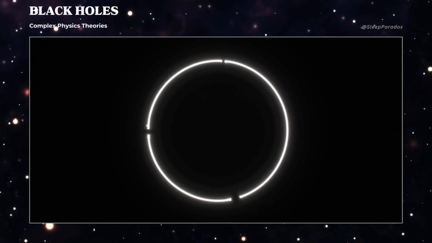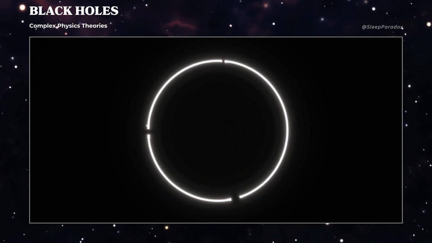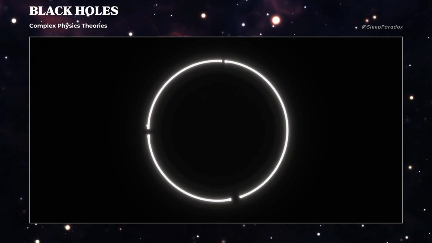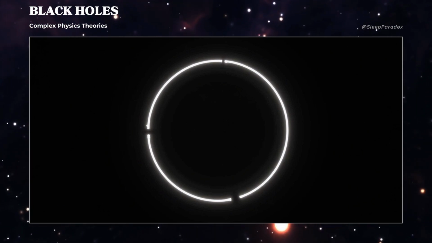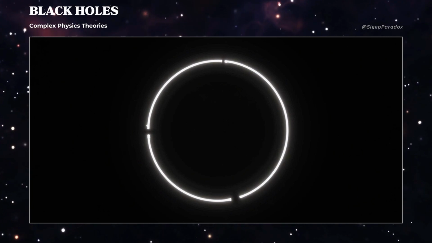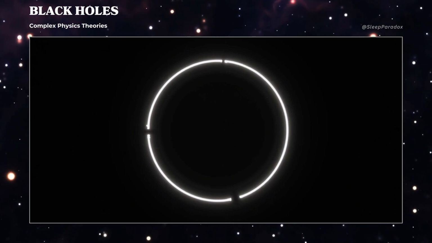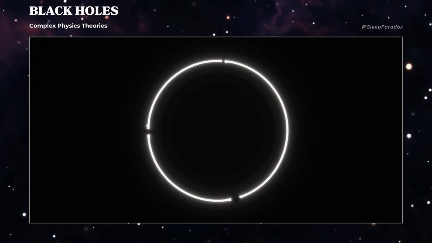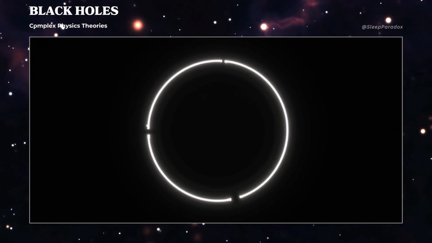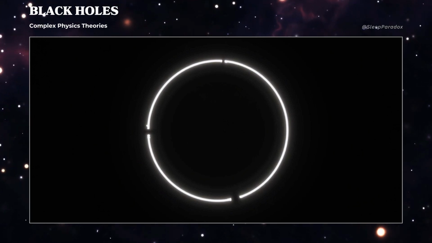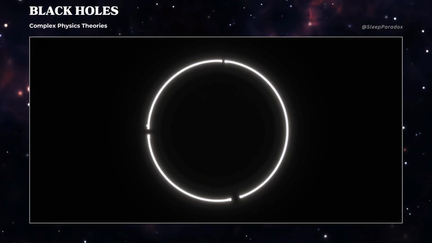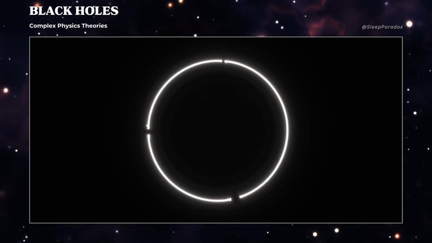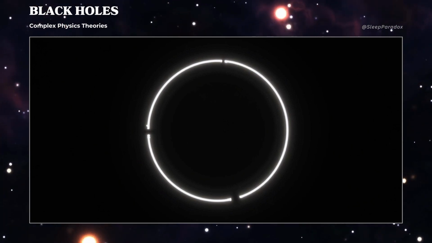Black holes can vary in size. Some are a few times more massive than the Sun. These are called stellar mass black holes. Others are millions or even billions of times more massive, sitting at the centers of galaxies. These are supermassive black holes, and they likely formed in the early universe, growing over time as they consumed matter and merged with other black holes. There is also growing evidence for intermediate mass black holes, and even the possibility of primordial black holes, tiny black holes that might have formed in the first moments after the Big Bang.